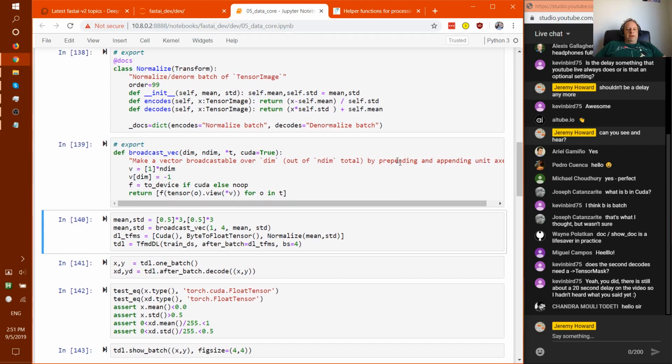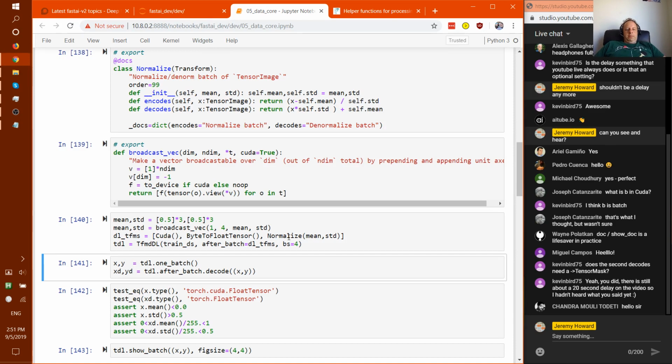Let's see, normalize. So we can create some data loader transform pipeline that does CUDA, then converts to a float, and then normalizes with some mean and standard deviation. So then we can create a transform data loader from that. So that's our after batch transform pipeline.